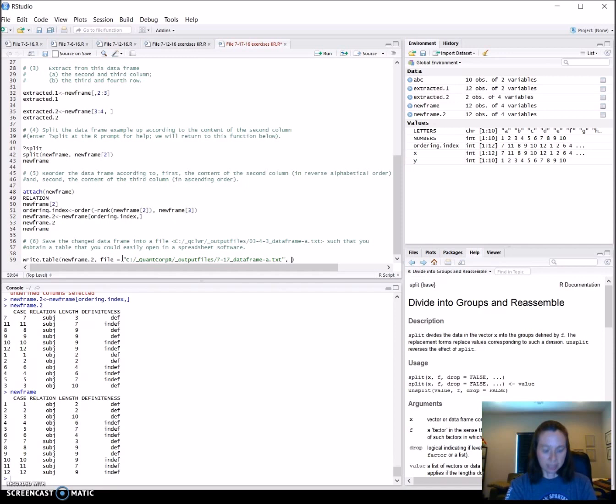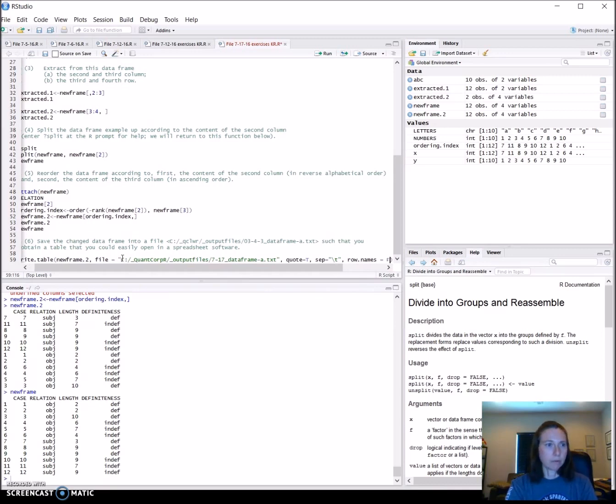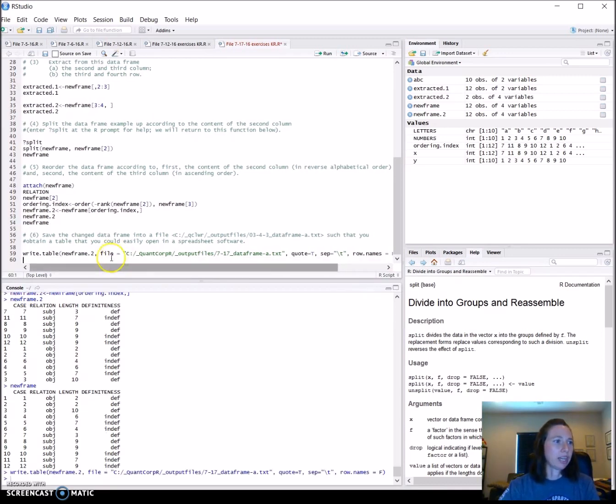So then I decided that I would use quote equals false, and actually when I was working with this I figured out what the quote did. The default is true, so I'm going to show what happens with this true since I forgot to put that in and saw what happened. And since I read it out as tab separated, I'm going to read it back in as tab separated, and row names equals false. Let's try this.